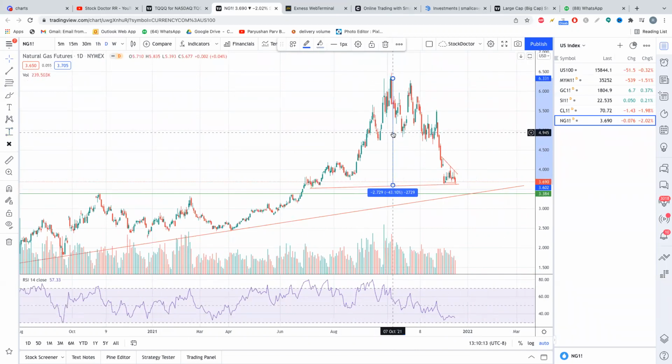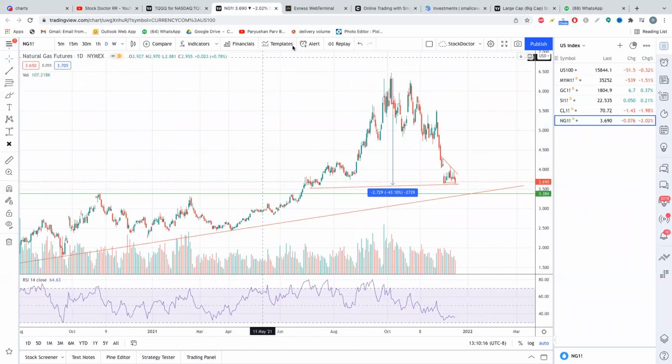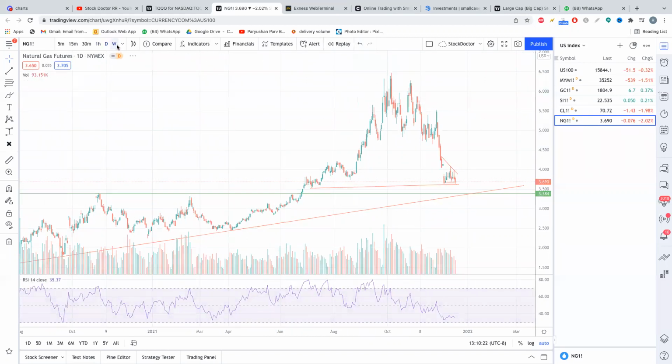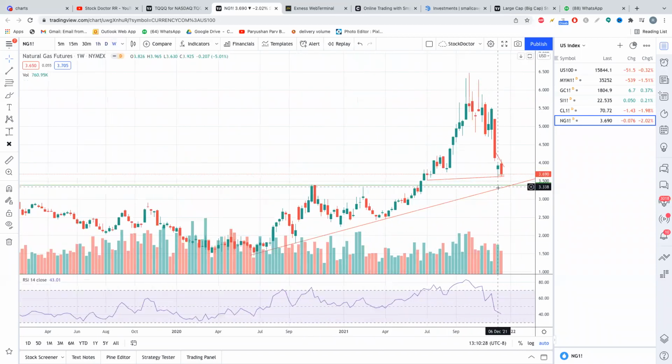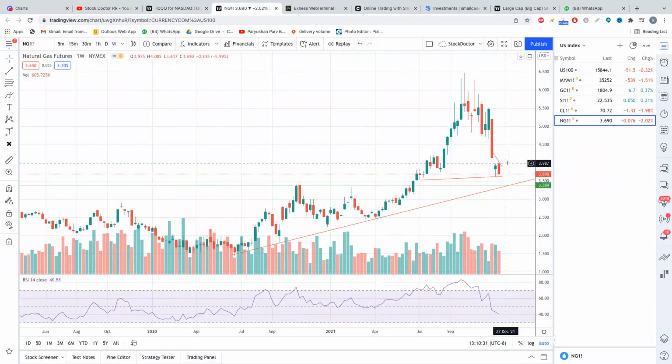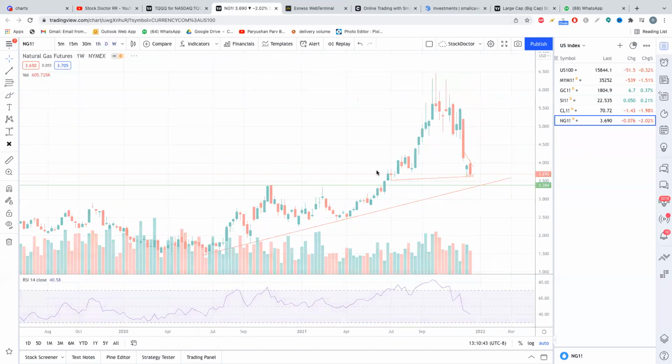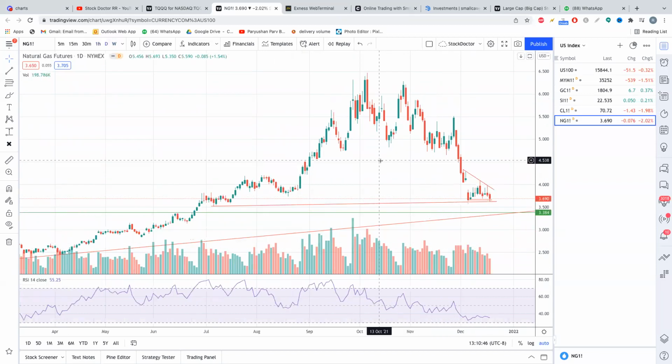Now, if I change it to the weekly time frame, on the weekly time frame we are not getting any price action here. It's a kind of bearish engulfing, but RSI is already down, right? And the market is already in the down zone. And if you have seen my last video, I clearly mentioned that natural gas might travel back to $3.3, right? And it went down after we did the analysis.